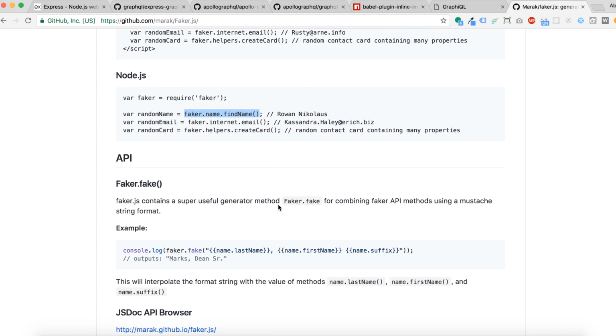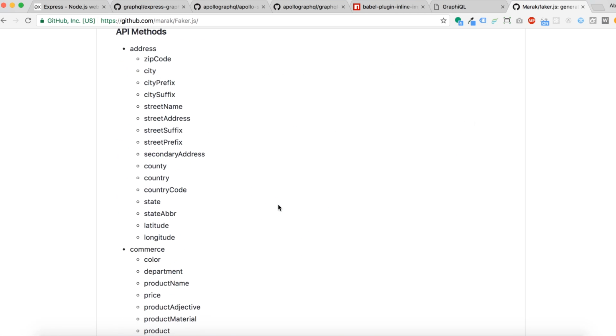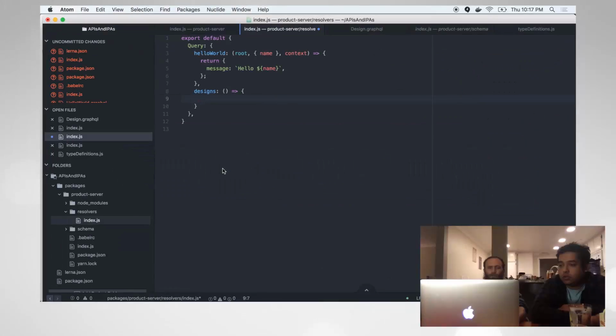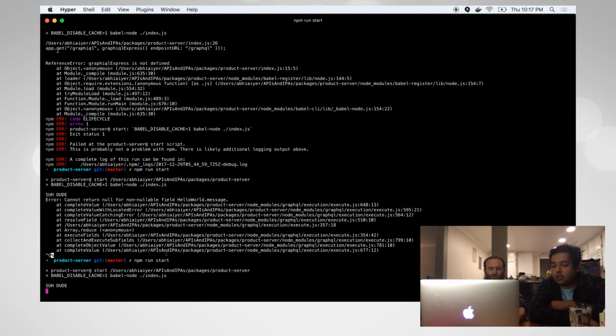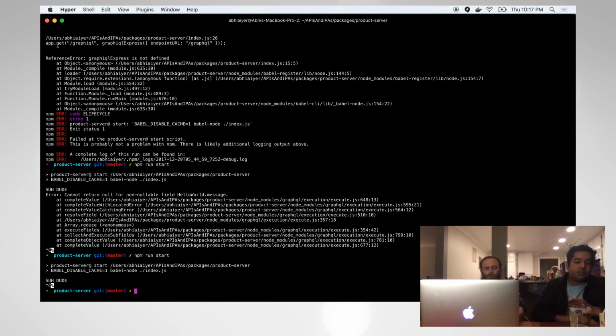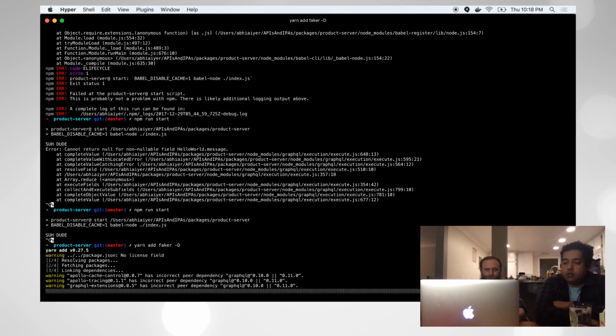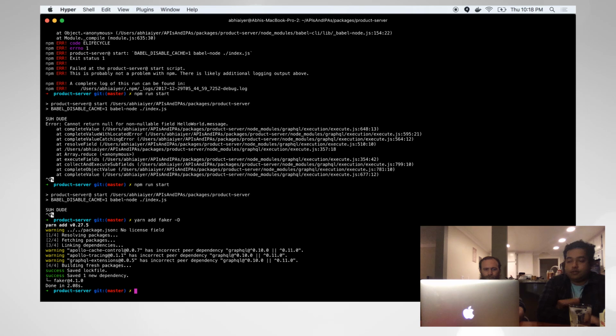Exactly, it's a little cleaner than some string interpolation. Let's install it. Yarn add faker.